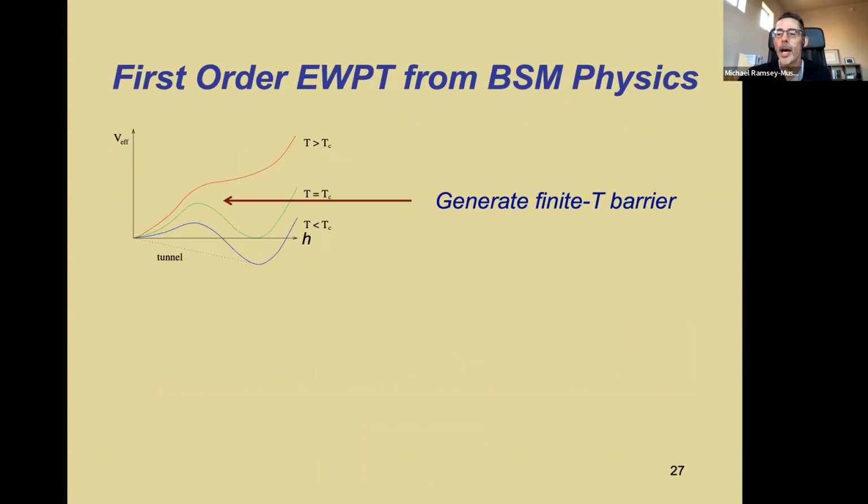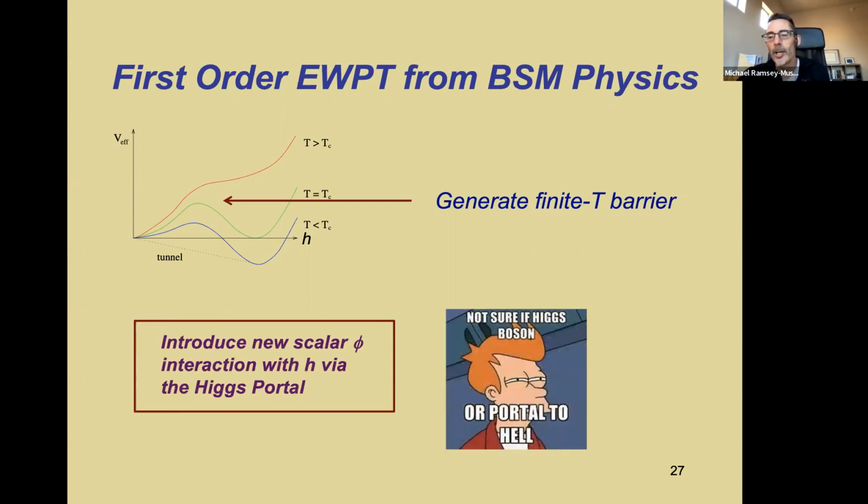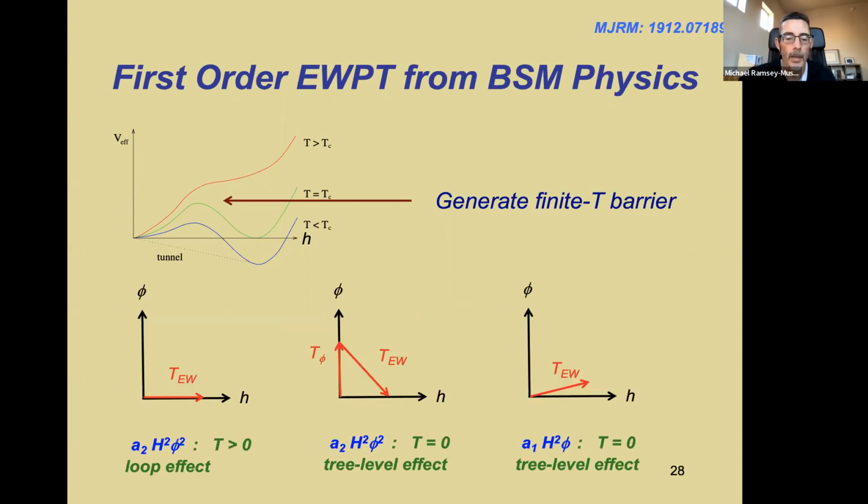So let's think about how that gets implemented into questions about precision and mass reach. And again, just to remind you, what's particularly interesting is the possibility of a first order electroweak phase transition where there would be a barrier that separates an earlier phase from the Higgs phase. And let's think about the possible trajectories now of getting to that Higgs phase in the presence of this new scalar, which I'll have coupled to the Higgs through the Higgs portal. So across the bottom of this slide here are three representative thermal histories. And let's start with the one on the lower left. The vertical axis is the phi direction, the horizontal axis is the Higgs direction.